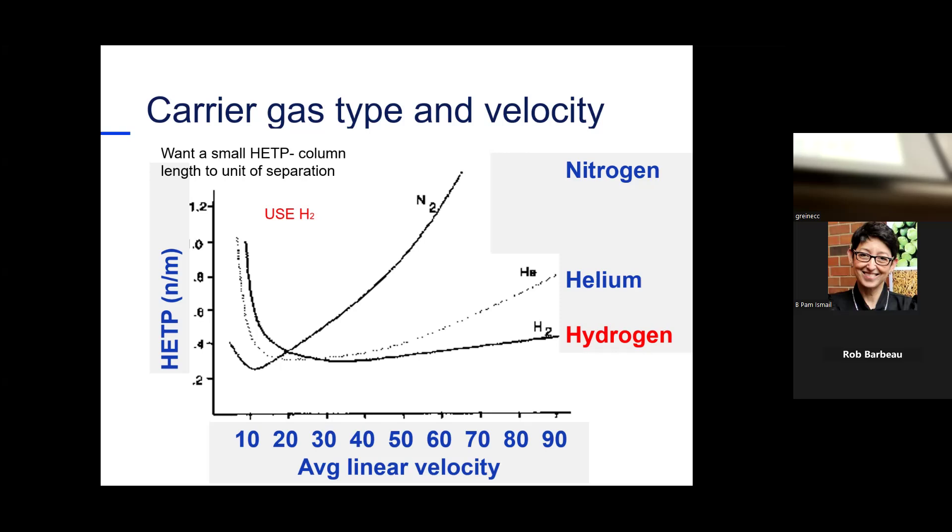What do we find here? Hydrogen and helium. Hydrogen is actually better than helium in this sense. We get really good separation at extremely high flow rates through that system. If that's whizzing through there at 80 centimeters per second, you get separation very quickly. This gives you short run times, quick analyses, good efficiency. This gives you good efficiency but really pokey. Good system runs fast, good data quickly. Traditionally we use helium, but now everybody uses hydrogen just because of the cost of helium. They could stay with hydrogen and forget the cost thing.